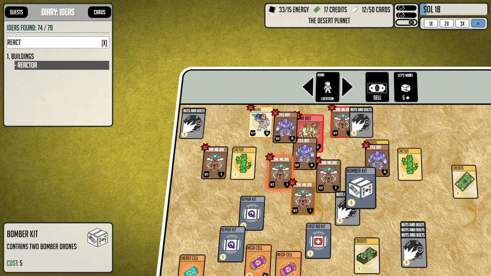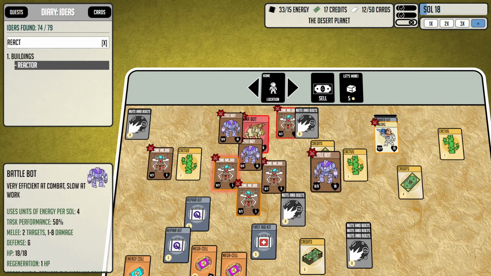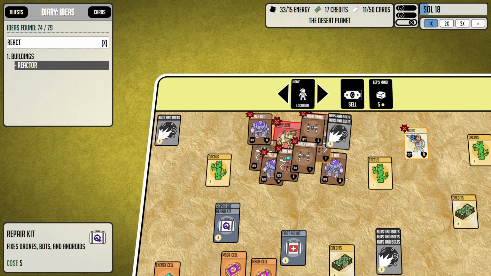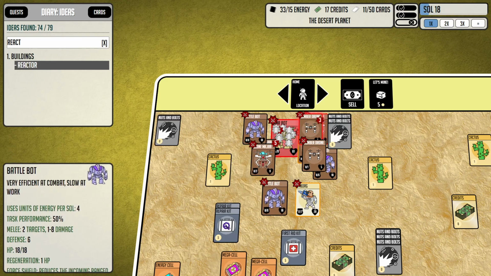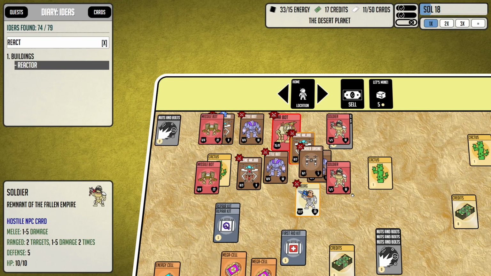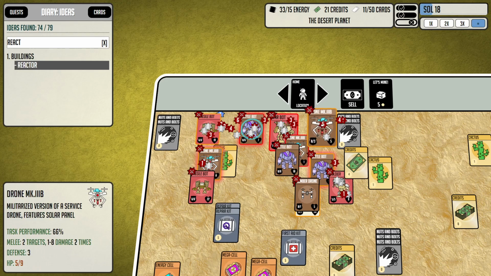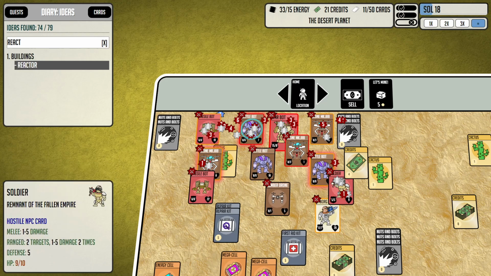Bomber kit. Wait, what? Let's open the bomber kit. That's gonna be helpful. There we go. Okay, dude. There we go. Okay, my drones are fighting now. That's good. What's its HP? 66. I mean, it's probably gonna spawn some more stuff. That's okay. Yep. Okay, pause. Pause. Okay, cyber's still alive.